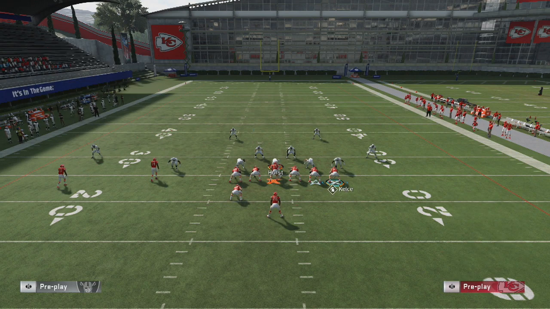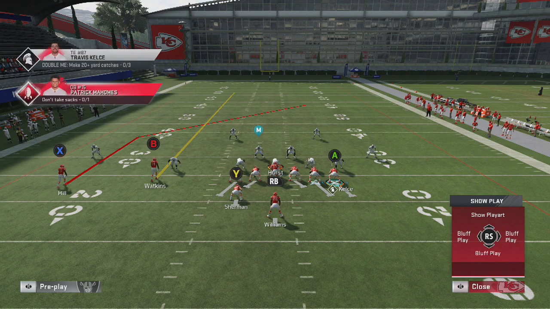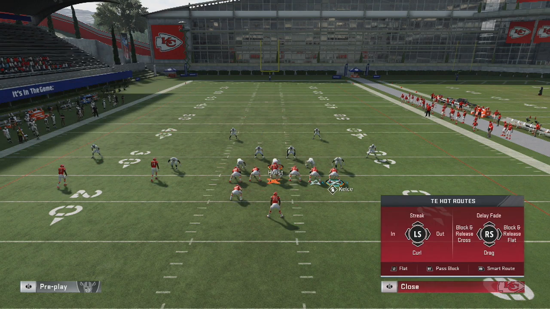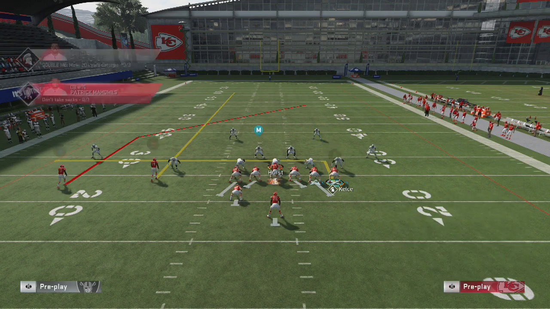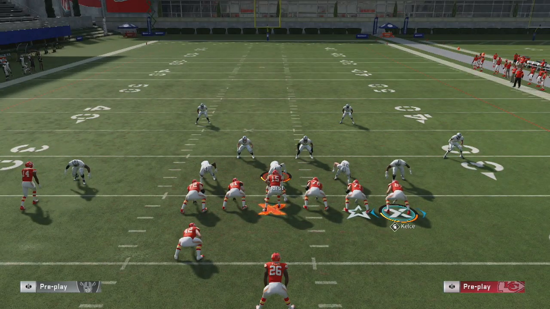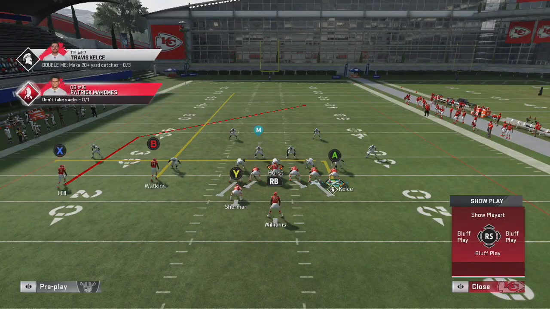Now, if you don't have tight end apprentice or hot route master, basically anything that gets your tight end extra hot routes, you can have him on a delayed fade or an in route. Delayed fade works well, in route works well, doesn't really matter. I like in route more than delayed fade because if it's a delayed fade, there's nothing for the user to pay attention to, really. And he'll probably just go cover it himself, if we're being honest.